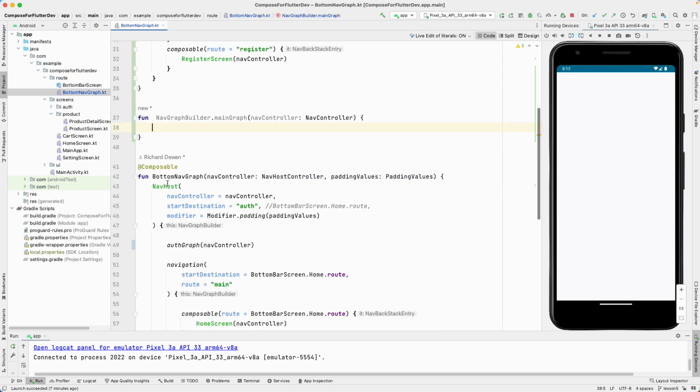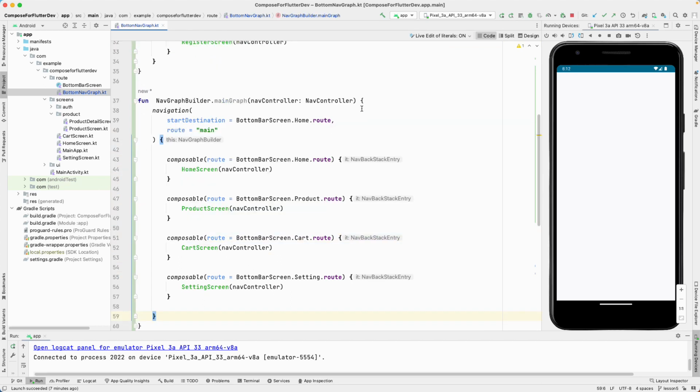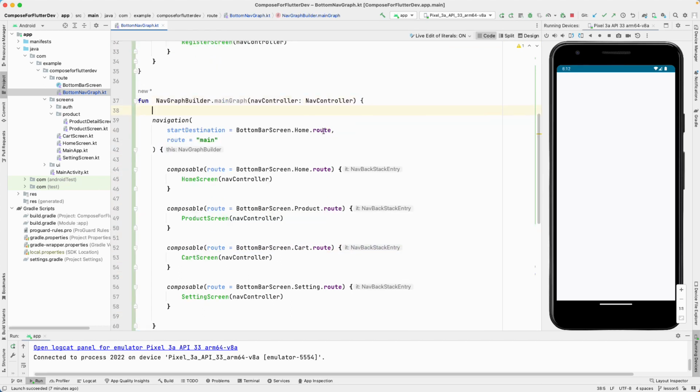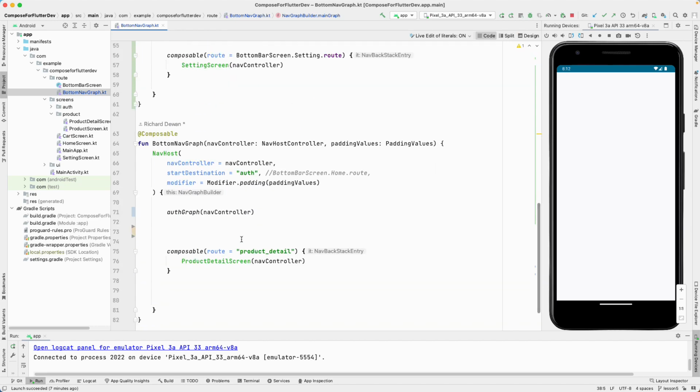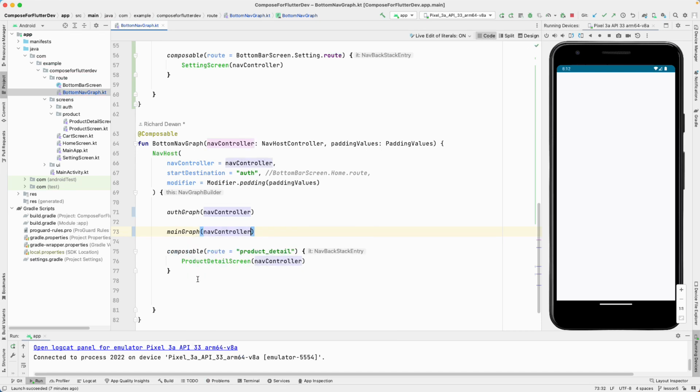Let's just cut this section and paste it inside this. And now we can use this one over here. This will be much cleaner. So I can just say main graph and pass in the NavController. So now you can see we have a much cleaner nav, or the route graph over here.